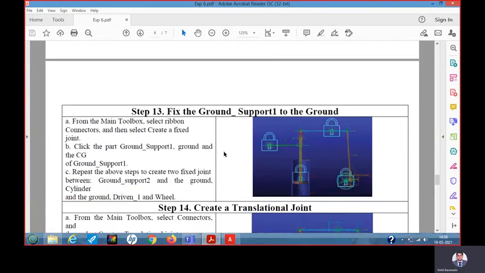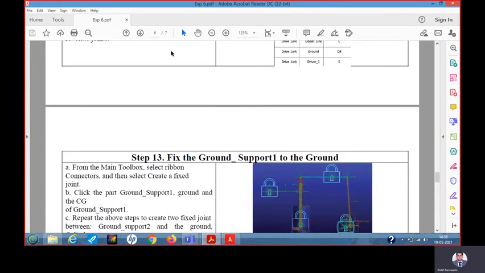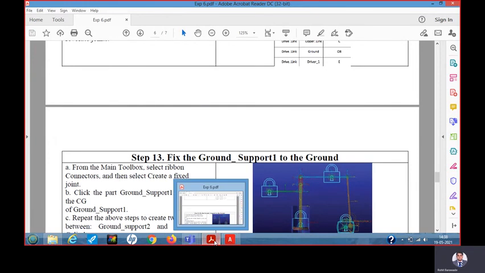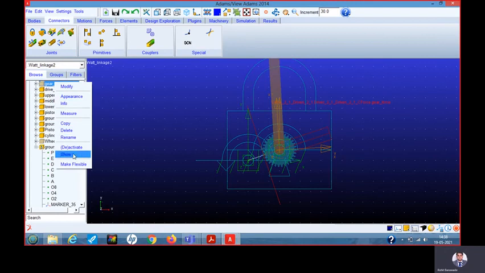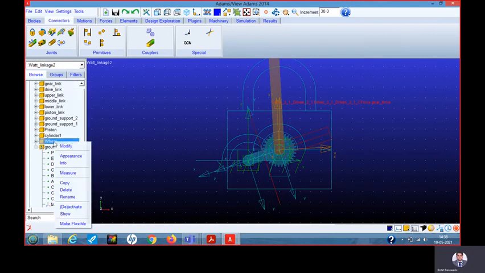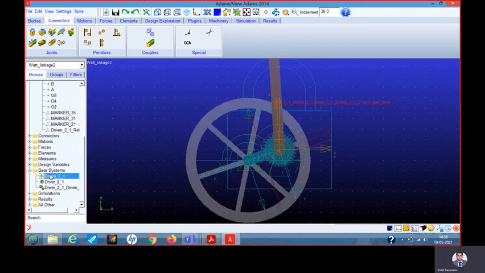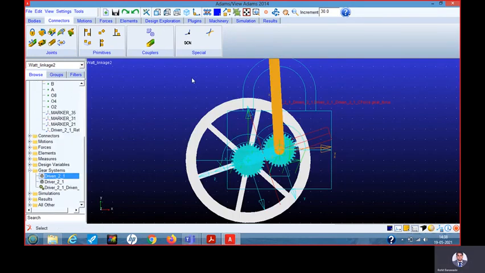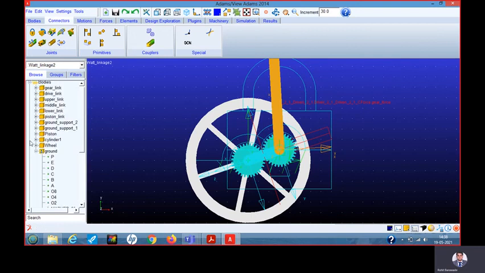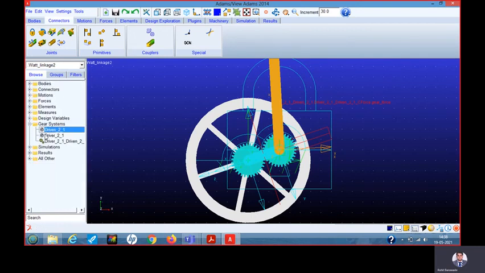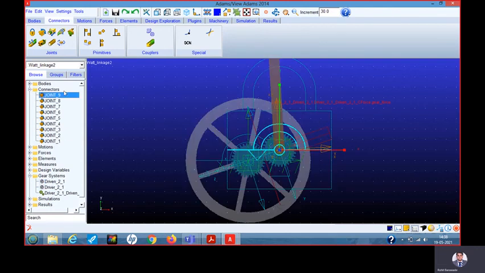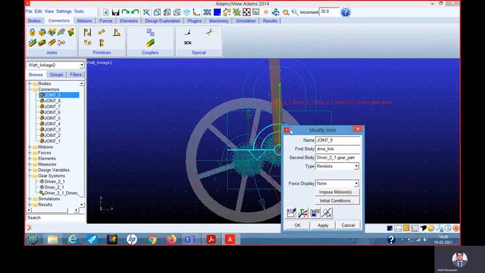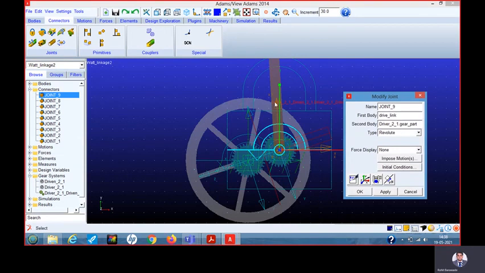All the points are completed, but we have to check it once again to see whether it is being created the right way or not. So for this, we go inside connection and check one by one. If I click on modify, here it is C, drive link, driver, at this position, it is okay.